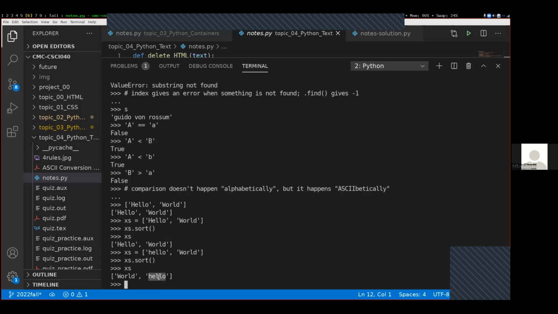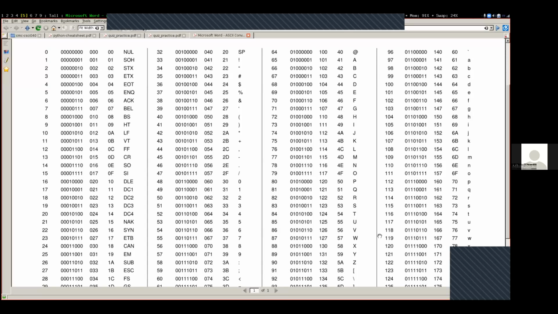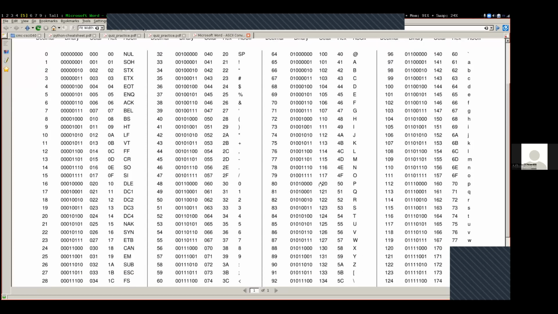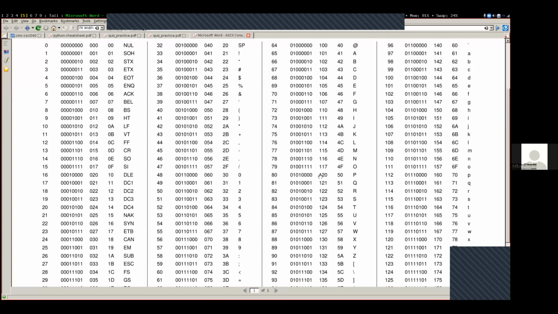And this is true not just of Python, but this is true of every programming language in existence. This ASCII system was developed way back when computers were first being created in the 1960s. And so you can see that it only supports things like English language text. There have been a number of attempts to incorporate non-English languages into this ASCII system, so that there's a number associated with each non-English letter.